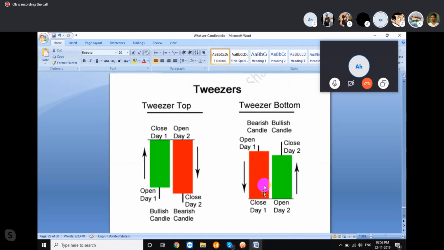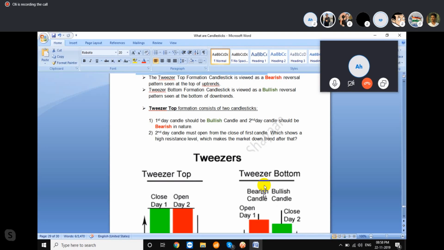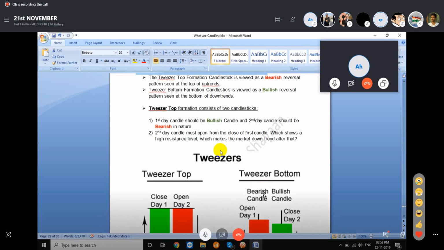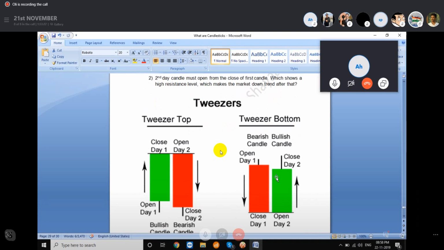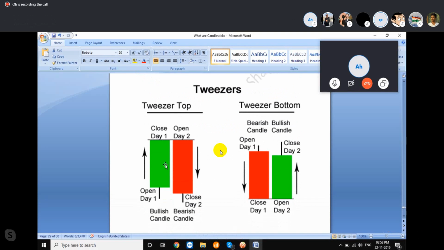Actually, this top and this bottom, is the second candle bigger? I just now told, right? 80 to 120%. Either this candle will be 80% of this, or 90% of this, or 110%, or 100%, or even 120%. Maybe this candle will be a little bigger, or maybe this candle will be a little smaller, 80%. So any of the candles will be bigger with respect to the other. Okay. So in that sequence we can consider it.